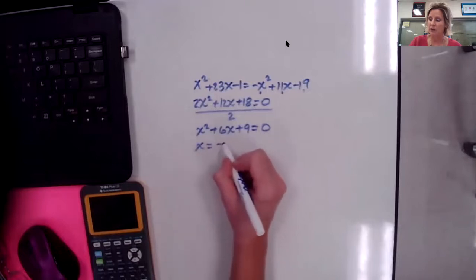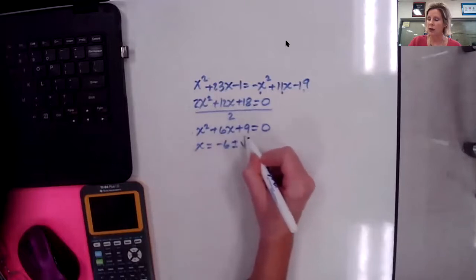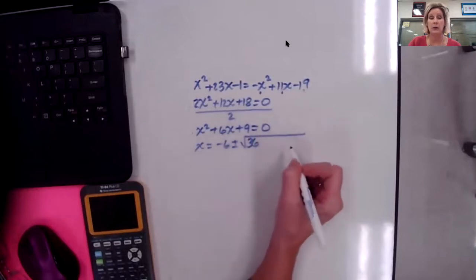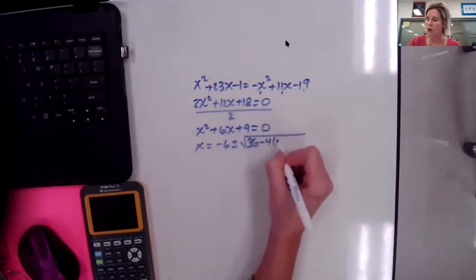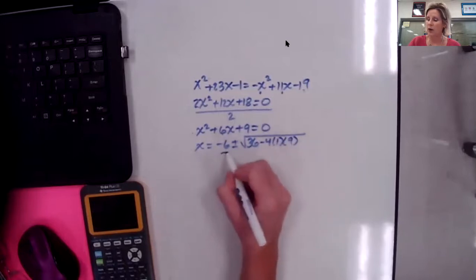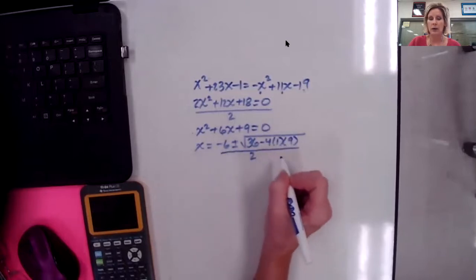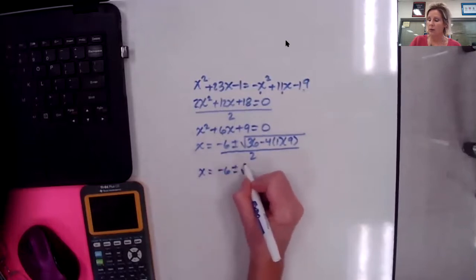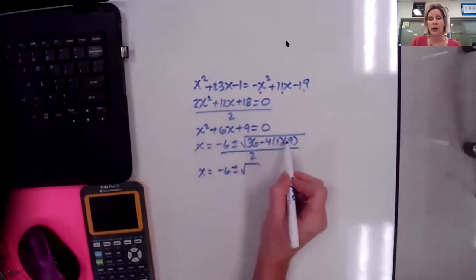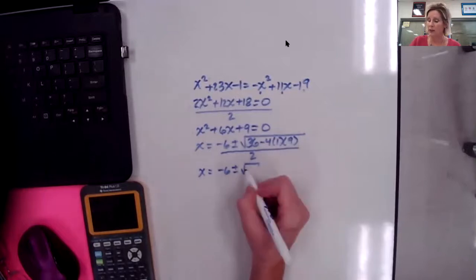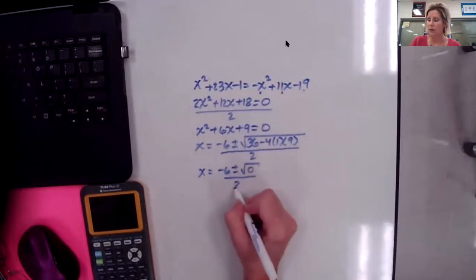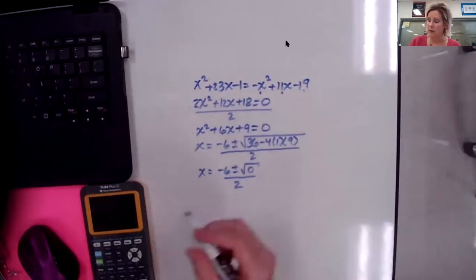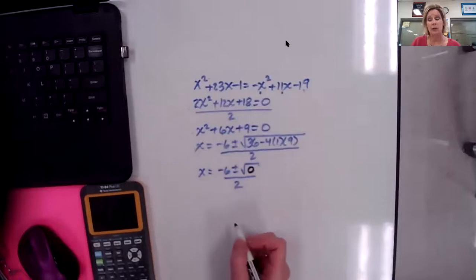X equals negative B plus or minus the square root. B squared is 6 squared. It's always positive. Minus 4AC all over 2A. Now your next job is always to get one single number under the radical. So if you punch this in your calculator or if you do it in your head, you're going to get 0. So this is the one we've not talked about. This time our discriminant is 0.